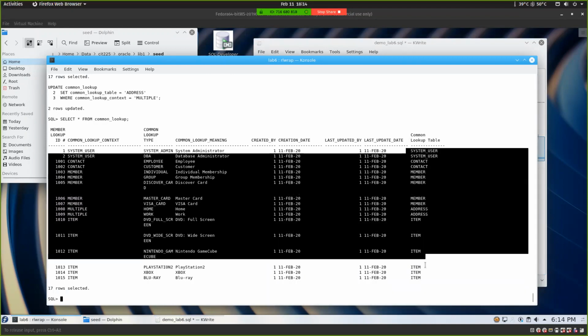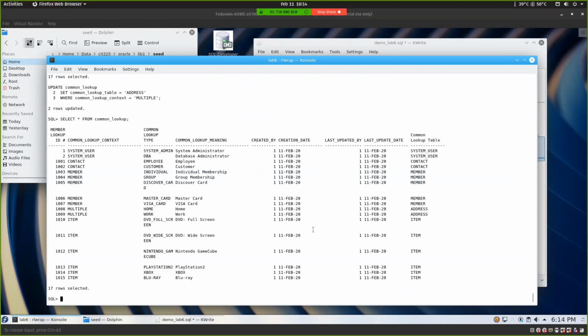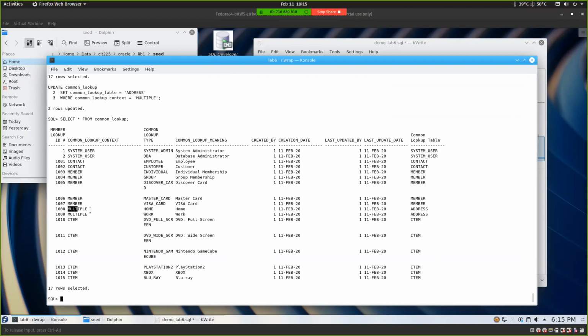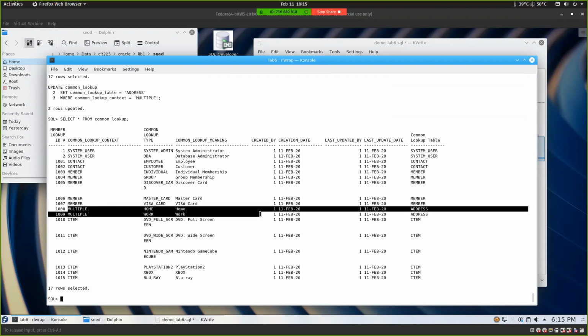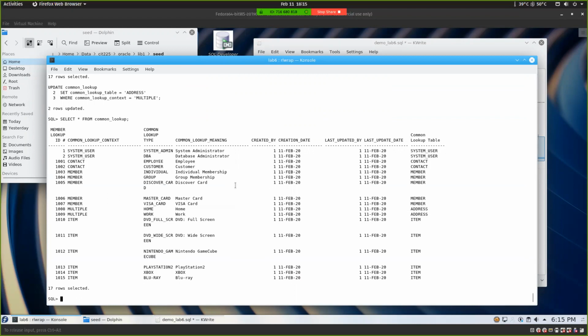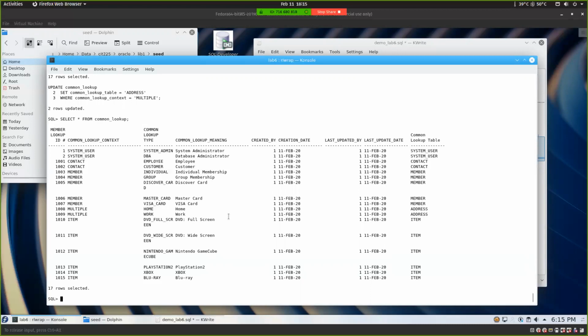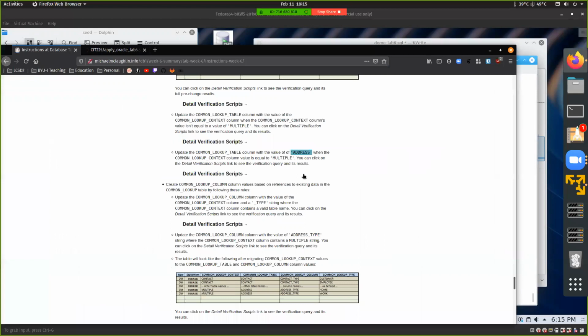Now if I select everything, you'll notice that everything's copied over. But can anyone tell me what 2 rows used this, home and work? There prior, because that's why I said multiple, there were 2 tables. Telephone and address, perfect. So now basically what we did is instead of saying delete it and start over, we're actually going to use this one for address, but we're going to add 2 new ones for telephone.